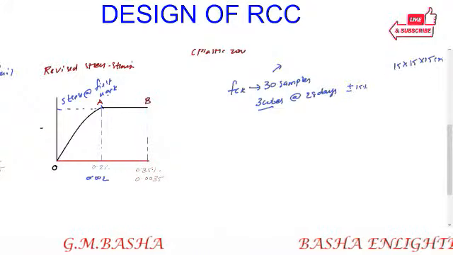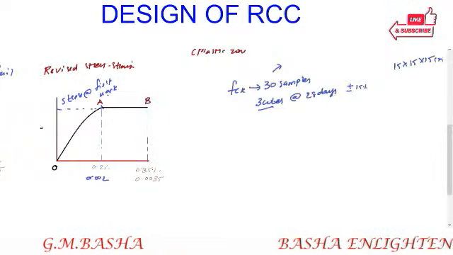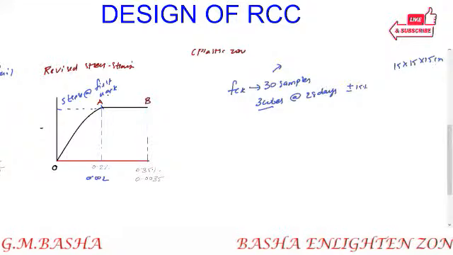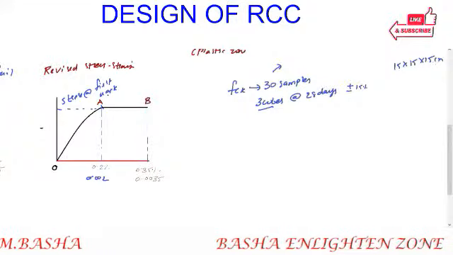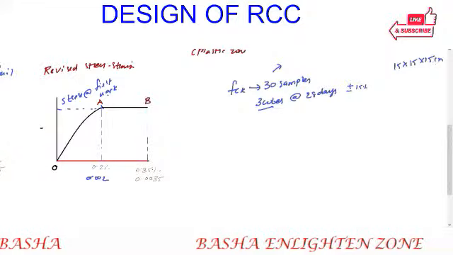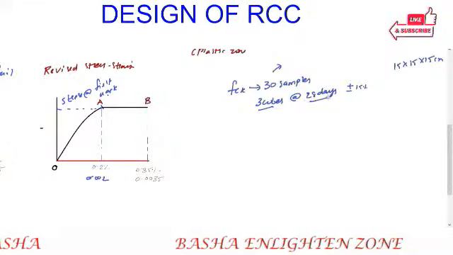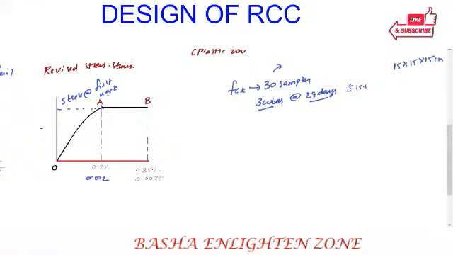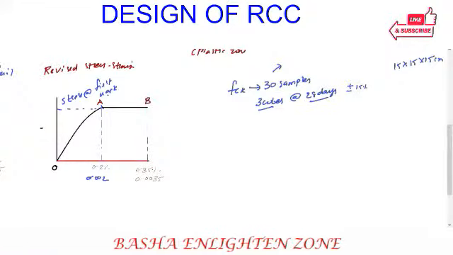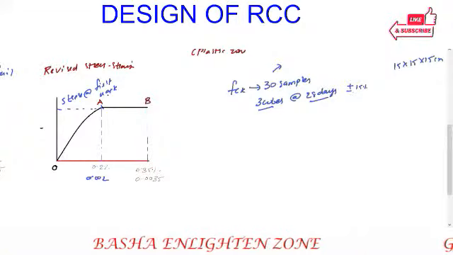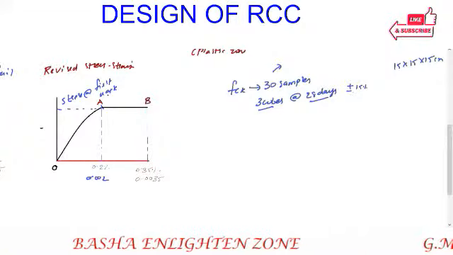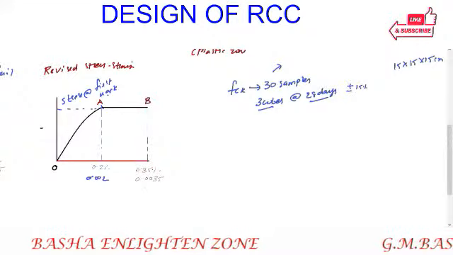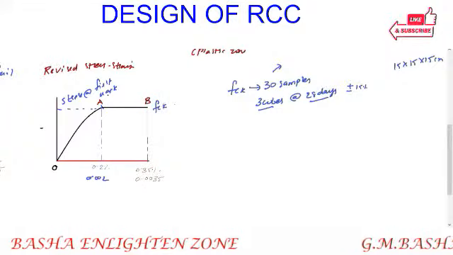In that we prepare the concrete, like that we do in the field. In the laboratory we take 3 cubes, and we test them at 28 days with a variation of not more than plus or minus 15%. That means we take the average of those 3 cubes. So generally this is the FCK.